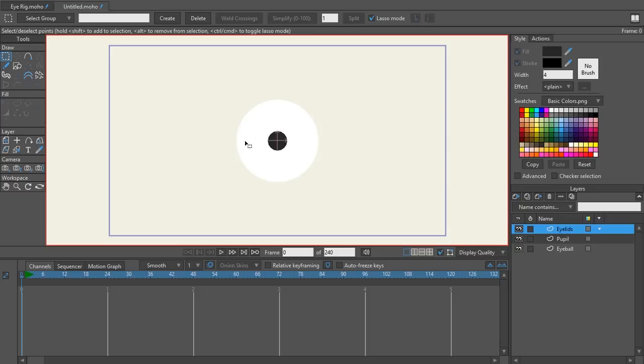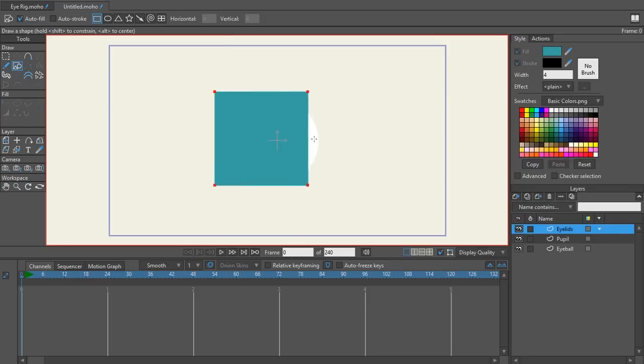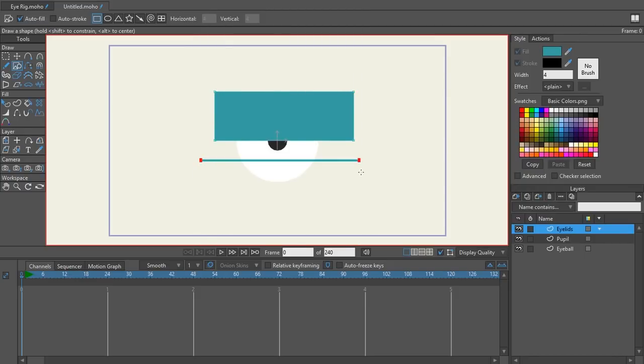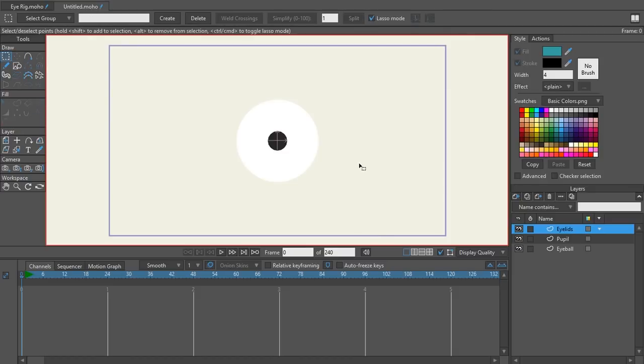So for the eyelids, I actually have always done eyelids improperly. I've always done kind of the Family Guy style. I'm going to go ahead and pick a color here real quick for the eyes. That looks good. And I've always done kind of the square, closing over the eye, kind of like a shutter. And it wasn't until I took an anatomy course that I found out that the eyelid really doesn't do that, and it doesn't make sense for why I should do it that way. It has a cheesy style, and it looks better if you just connect it from the corners of the eyes, just like your eyelid would normally connect.